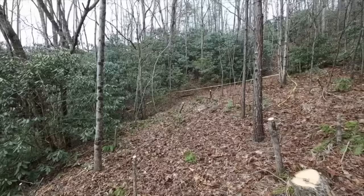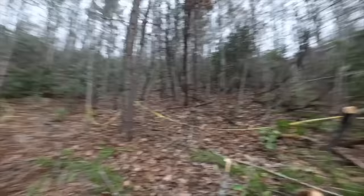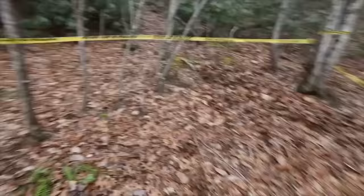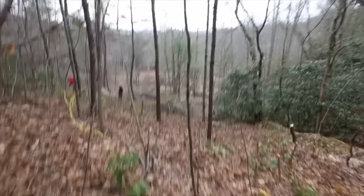I know what that craziness is right there. It's a road. I can see the old logging road up there. Sometimes these crazy loggers go straight up the mountain. It's the only explanation for this craziness, these mounds. There's a logging road right here. Oh, wow, look at that view.